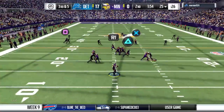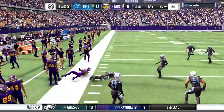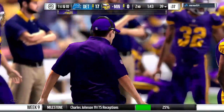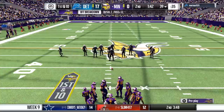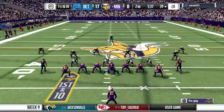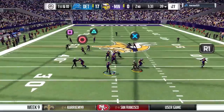Now Jones. He gets it left side to Johnson. All of a sudden, he's got the first before he's brought down at the 39-yard line. First down coming out of the intermediate passing play. That's been a point of emphasis, they told us in practice, using those medium routes to keep the defense off balance. And it wasn't just them telling us. We got to watch them practice it and work on it because they've been trying to fine-tune it and get it right before this game.